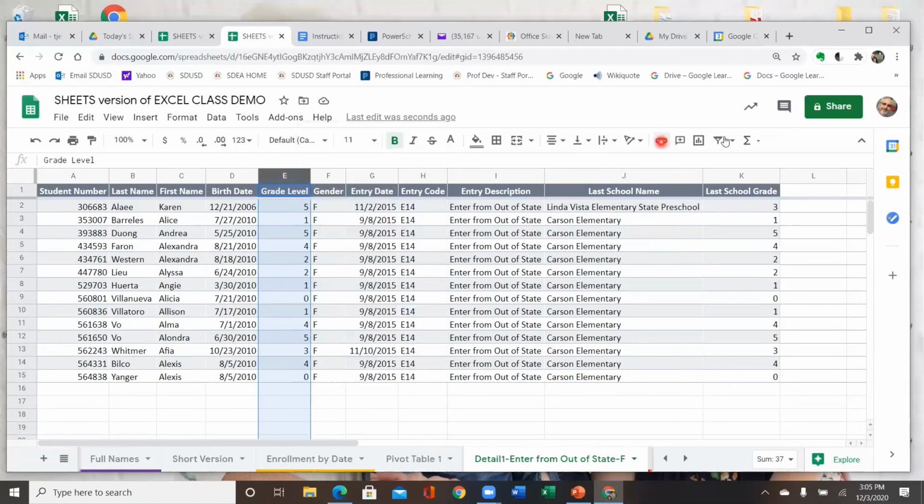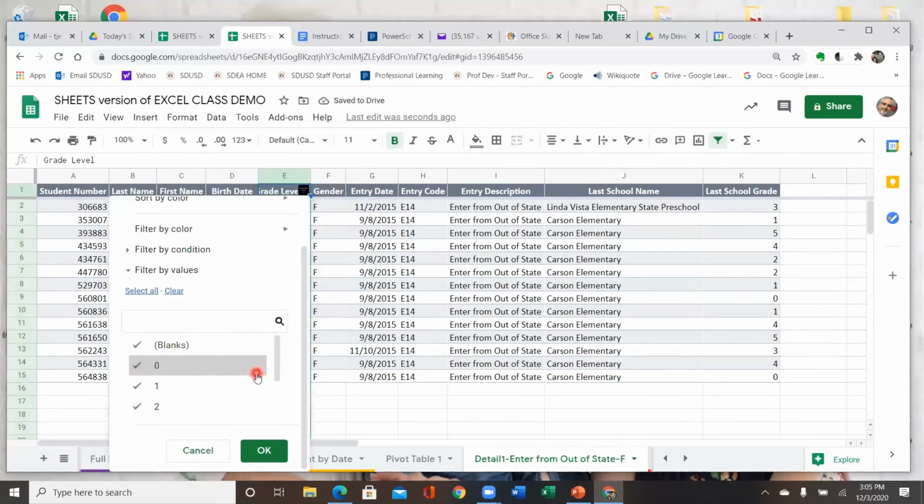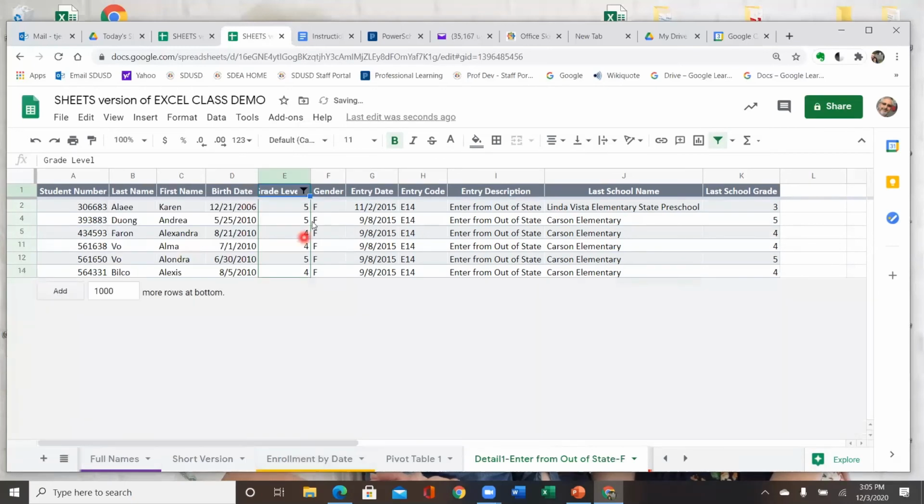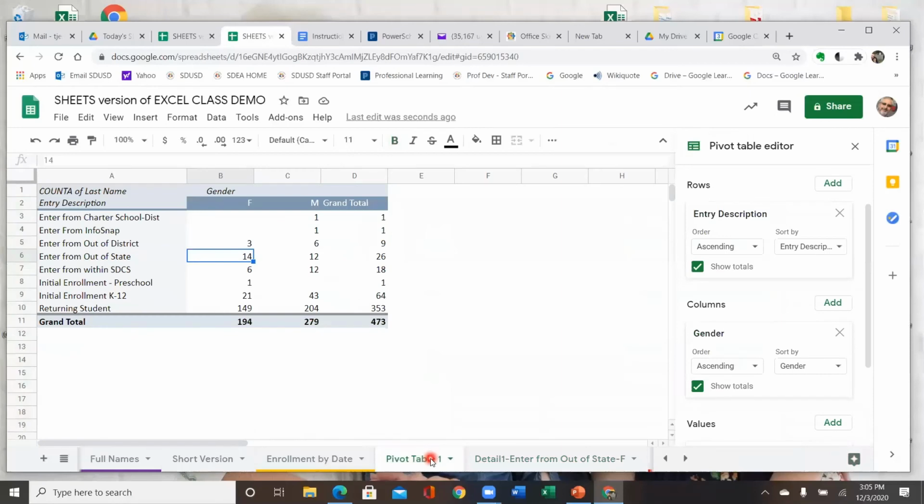So we go back over here and we go to the filter thing, we click on this, and now we can go back to what we did before. And again, we have all of our grades here. So I can deselect third, second, first, and kindergartners, and the blank ones, because by the way, we've got a lot of blank ones going all the way to 700, but we just want to see the fourth and fifth graders. We'll click OK. And now you just collapse this. We see that a few of the 14 are missing because we have the names of only the fourth and fifth graders.